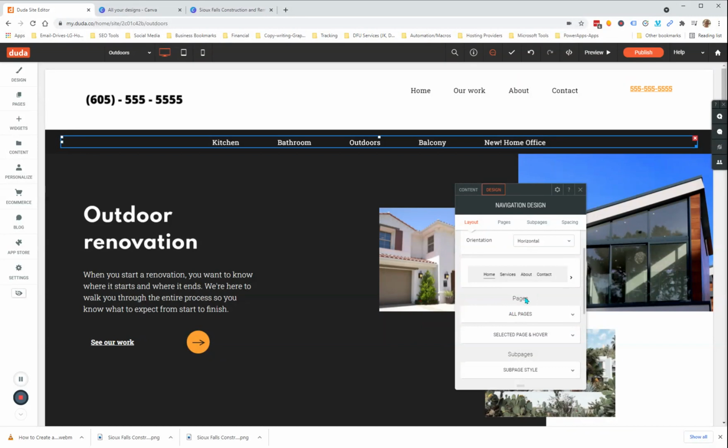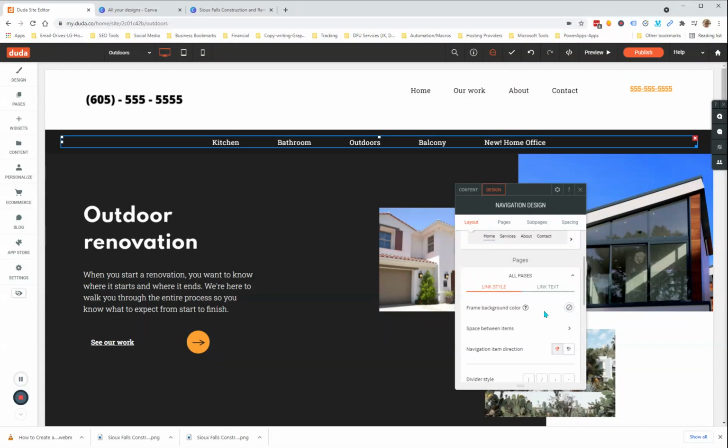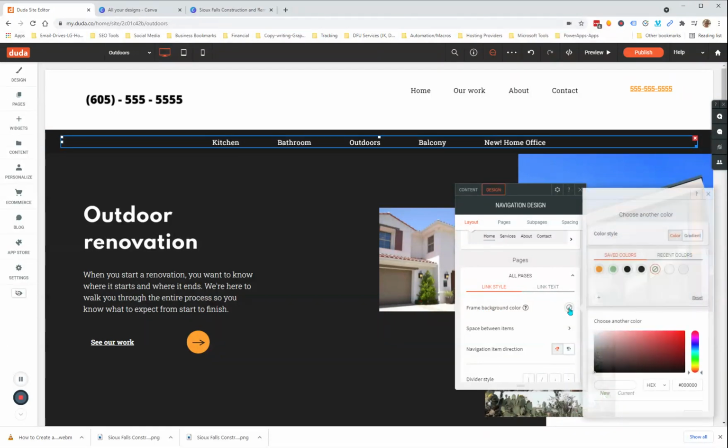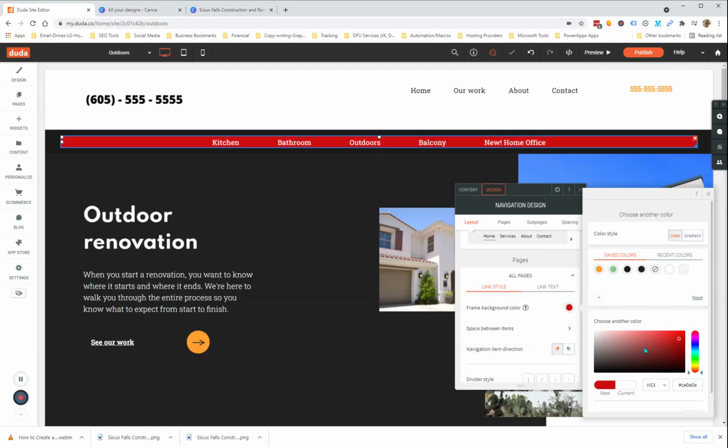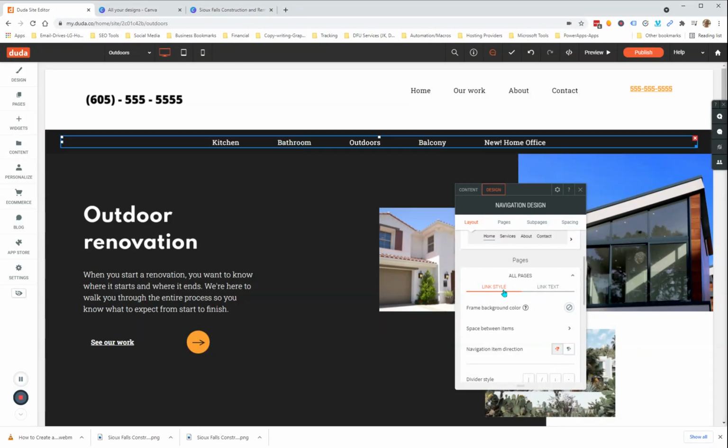Now down below here, we can choose what pages we want to include. And in this case, we want to include all the pages. So for these pages, we can choose the styling right in here. We're going to choose the frame color. We have no frame color right now. But if we were to add a frame color, notice how it would knock out everything. We can change it to be a red one. That's where the frame color would appear. So to go back to nothing, we can click on the box with a circle through it. And then we have our menu there.